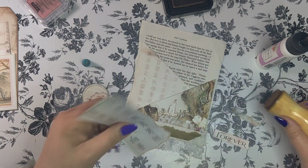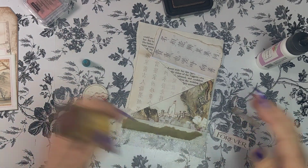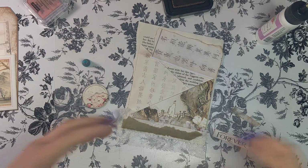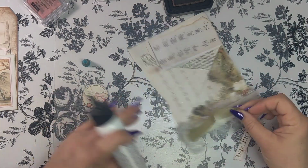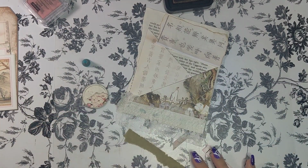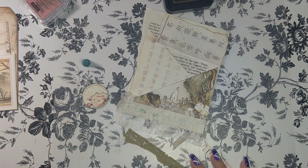I ripped a piece of paper to give me another pocket, putting it on a book page. We're going to continue to rip and tear and just layer some nice little something up. As you can see on the bottom here, I quickly added some lace to this bottom piece using something very basic. I'm going to add some of my avocado paper because I love the green of it.